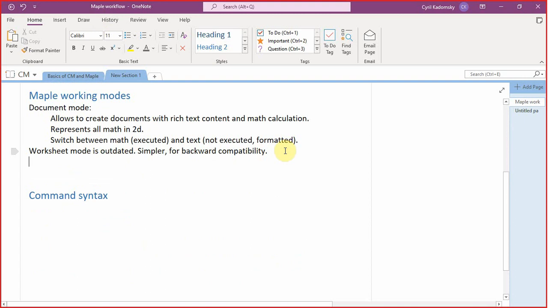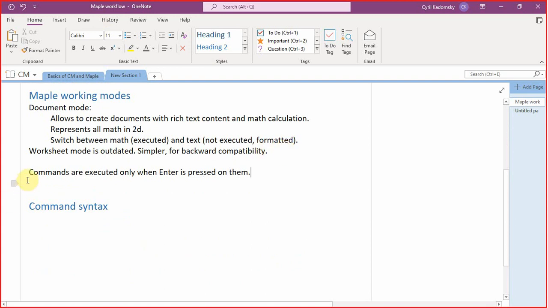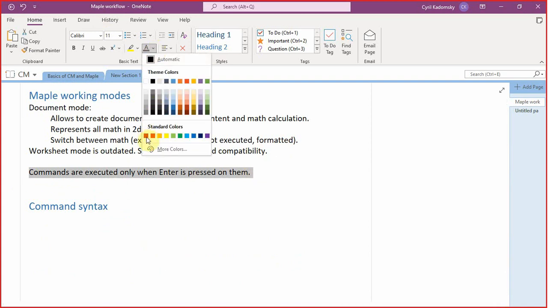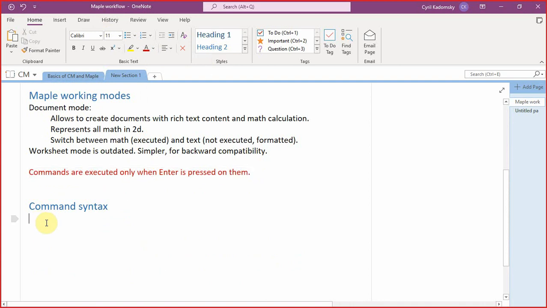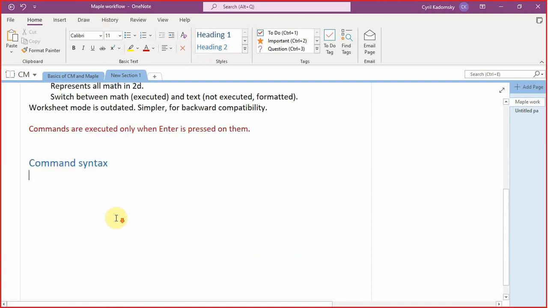Maybe here we also need to note very importantly, we've forgotten, that commands are executed only when enter is pressed on them, and that defines the order of executing commands. That is very important. If you forget that, you will quickly become very confused about what is going on. So, command syntax.